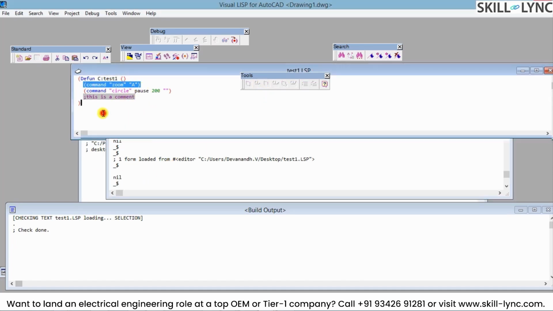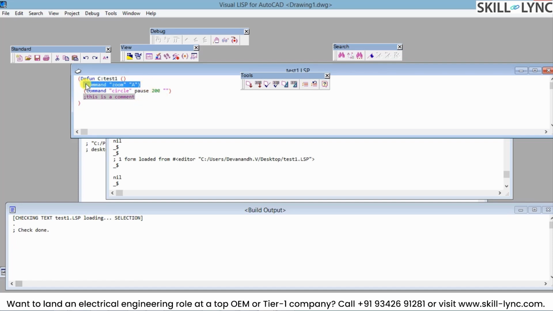So by that you can load or unload whatever group of functions you want. Suppose you are nesting a function within a different function, then you can use this selection loading to load only a part of the program, not the entire program, and then run only that. And again, you can run the verification of the program on a single line.